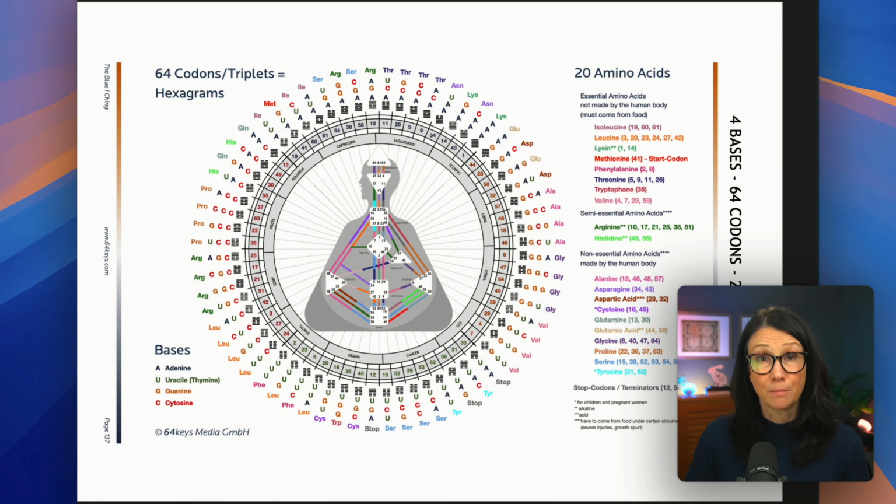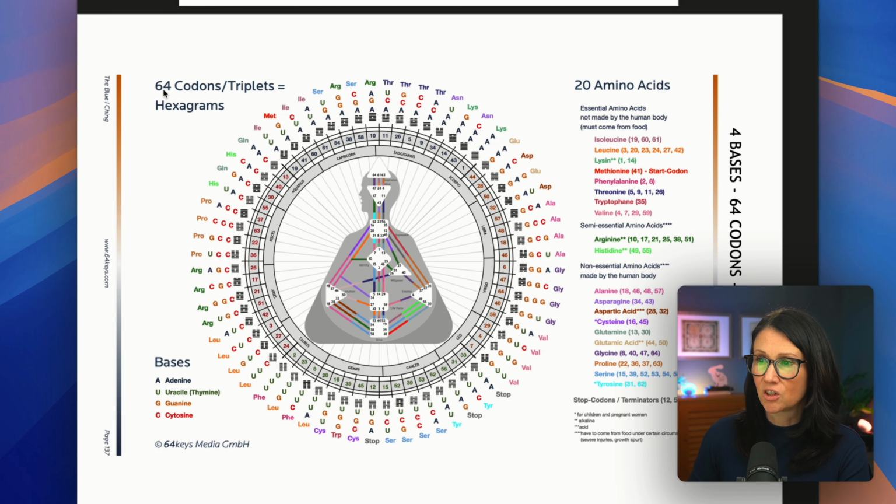There's one more feature I would like to introduce to you in the expert version, and this has to do with the amino acids. There's a fascinating correlation between human design and our DNA, or the genetic code in general. For example, the 64 hexagrams of the I Ching exactly correspond with the 64 codons in our DNA. Let me share a bit about this. This graphic shows the genetic codon sun. So this is a scientific graphic that displays the 64 codons of our DNA that are coding the blueprint of our 20 amino acids, the proteins, the building blocks of life.